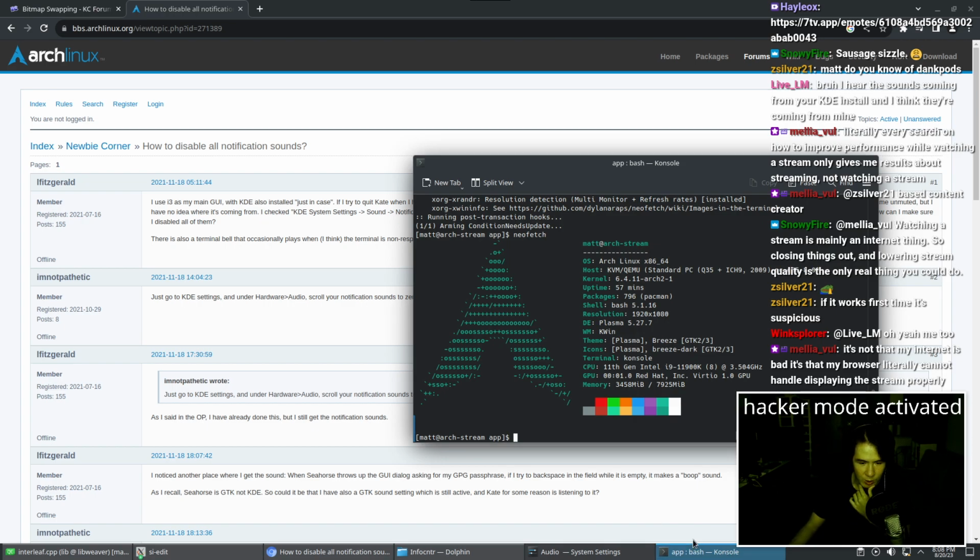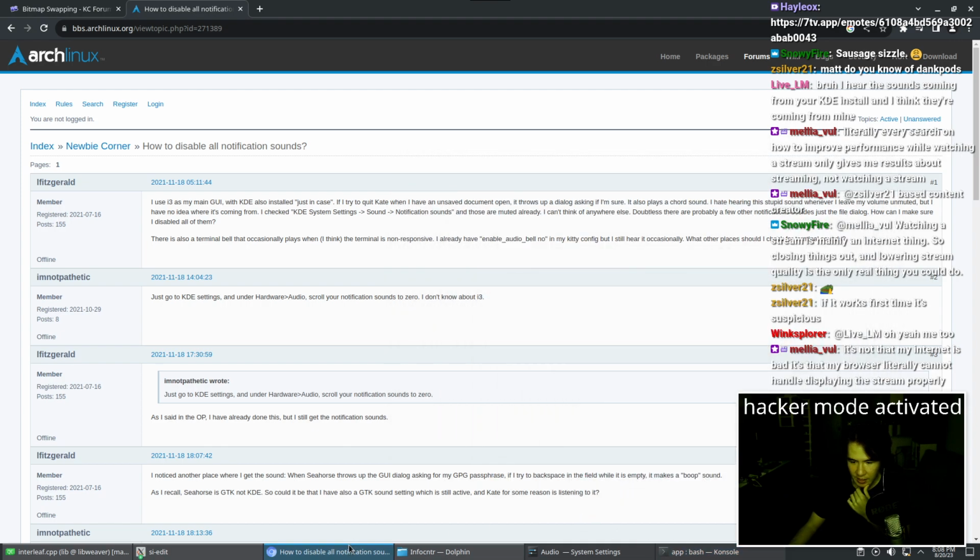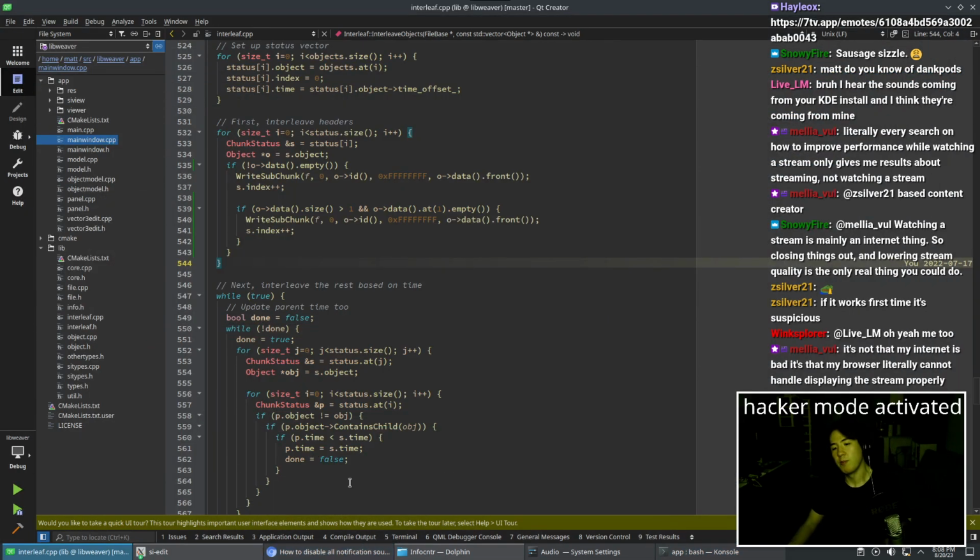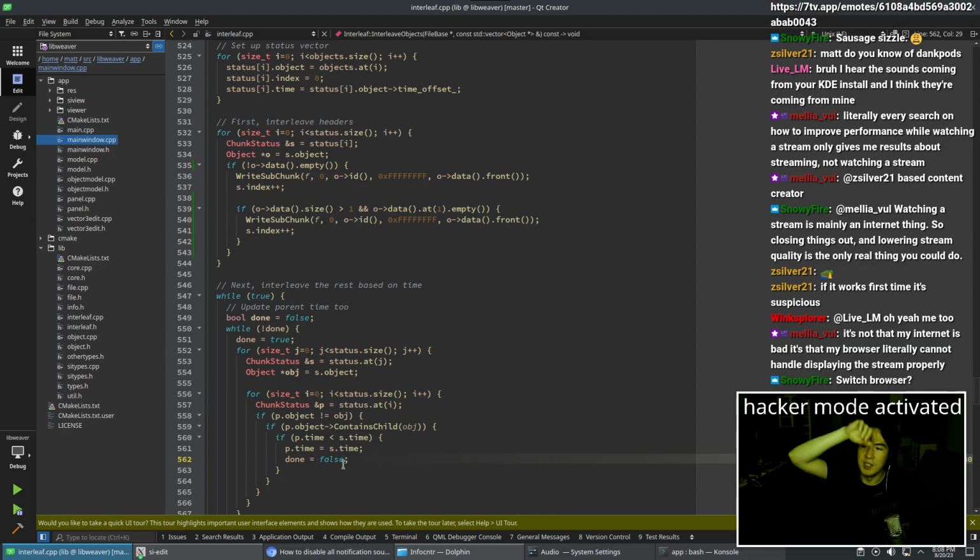Every search on how to improve performance while watching a stream gives me results about streaming or watching a stream. Here's how you improve computer performance. If you're on a PC, straight up, do not use a browser at all. Use MPV, which can view live streams off Twitch. You just put the Twitch URL or the YouTube URL in, and it will just play them.